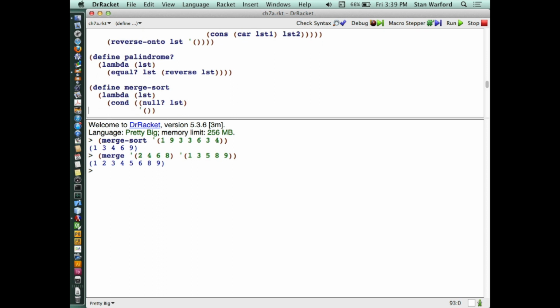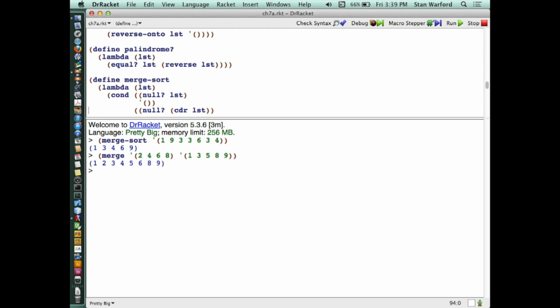Okay. So there's our first condition. Our next condition is what? One element. One element list. So how do you check if there's a one? Oh, didn't you have to do this for your maximum function? Because in order for a list to have a maximum, there has to be at least one element in it, right? Okay, so the way you check to see if it has at least one element is you check to see if the cdr is null. Okay, so now, if the cdr of the list is null, what do we return?